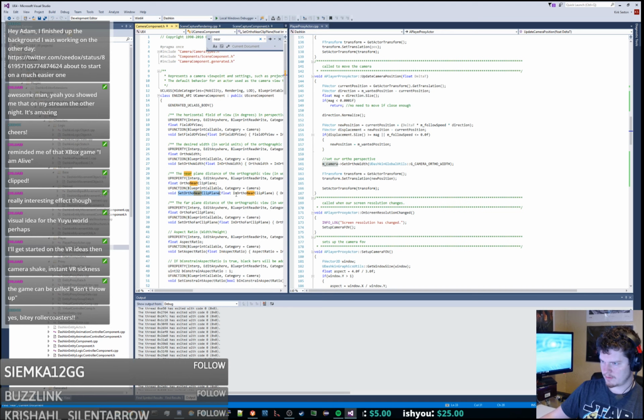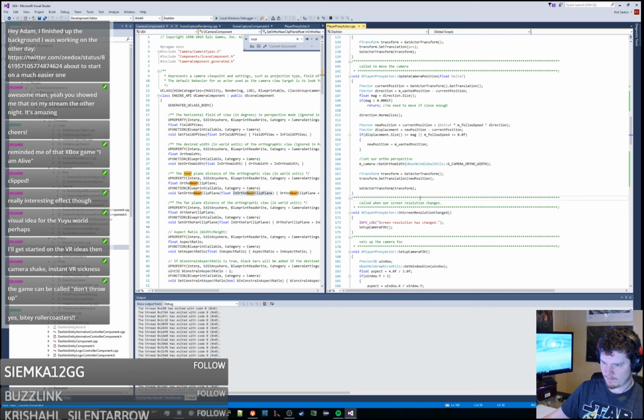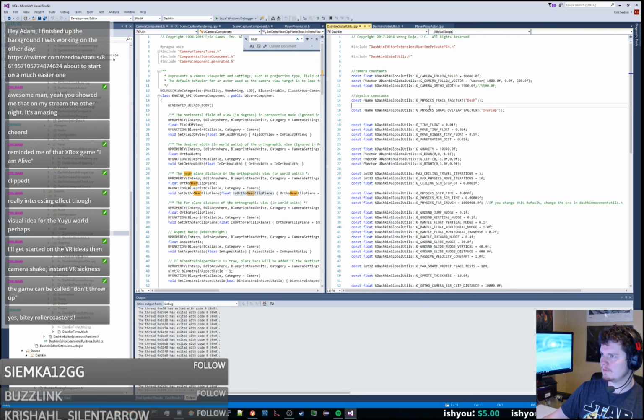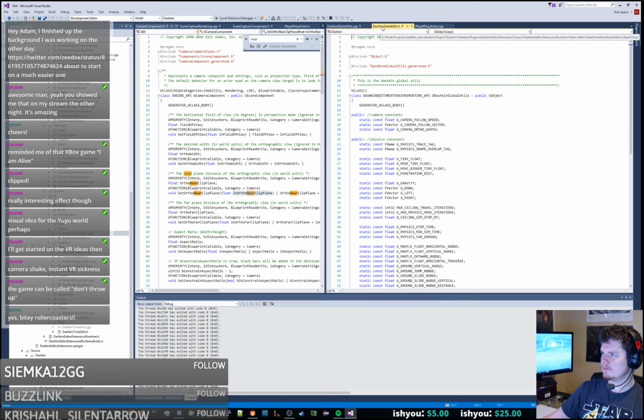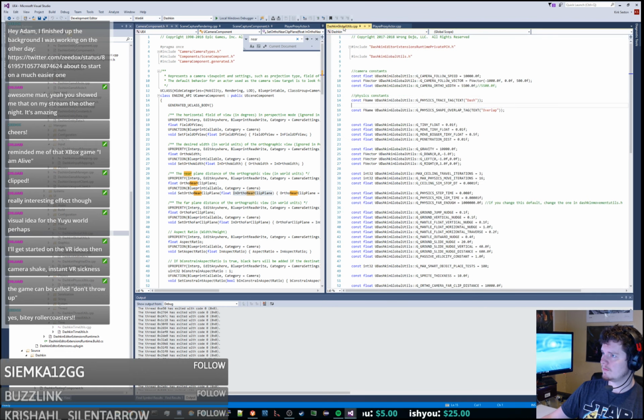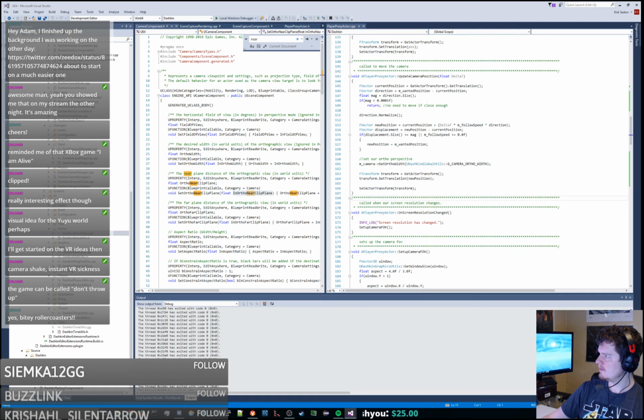Yeah, so set ortho and near clip plane, and we're gonna want to set that to something else here. So we've got this G camera follow vector, and we want to set it to, it looks like the X component of that.